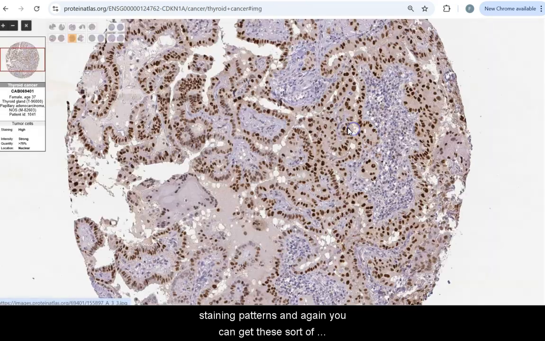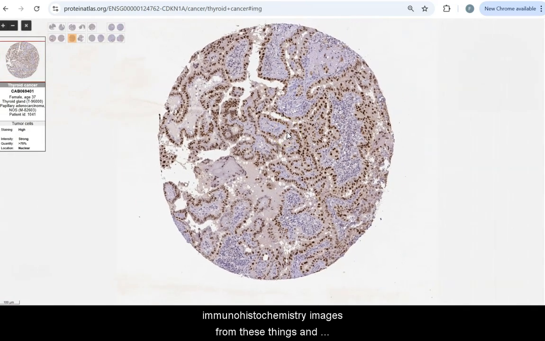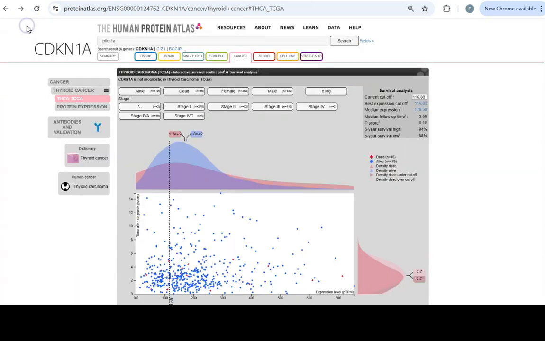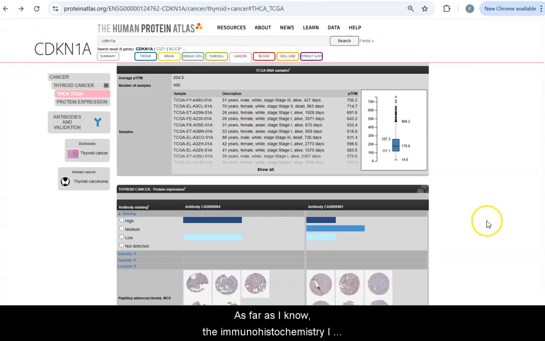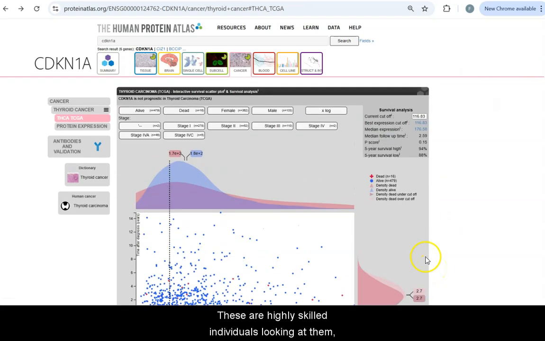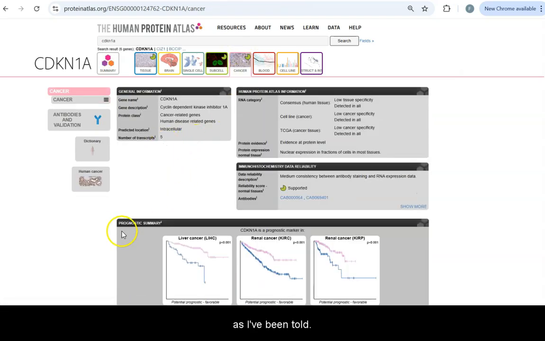And again, you can get these immunohistochemistry images and scroll through different ones. And these have been, the histology, as far as I know, immunohistochemistry I should say, has been annotated by pathologists. So this is very highly skilled individuals looking at them, as I've been told.